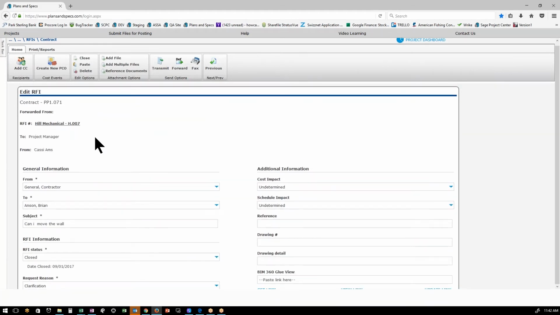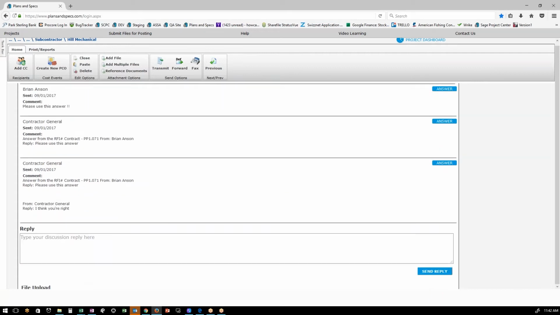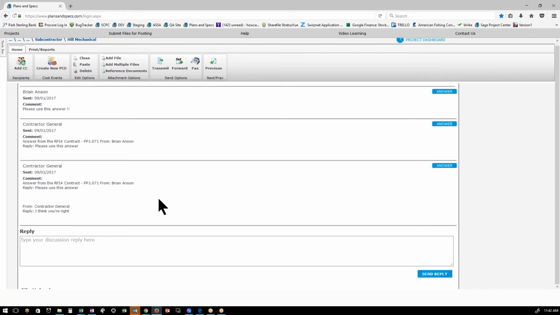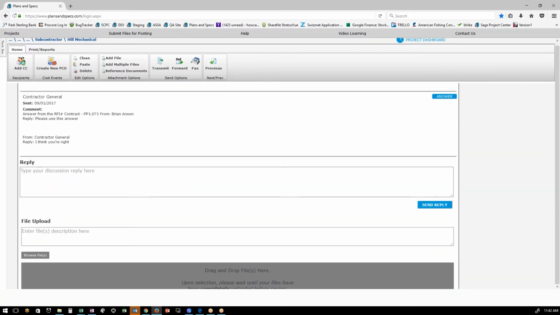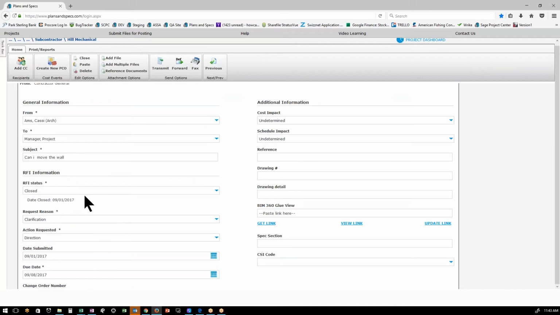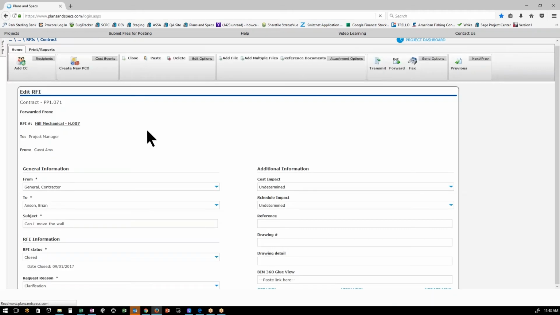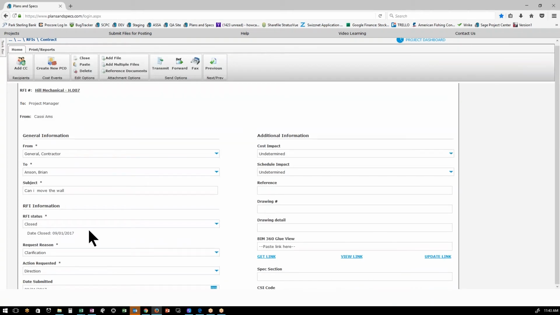The nice part about starting from the subcontractor RFI, if I click on that link, is that they're receiving emails as well. And all of those answers that I'm using go up in here. That gives them the chance to come back and say whether they really believe it is the answer or not. So I'm going to click on answer. As Hill Mechanical now, I have closed this one, so my number 7 is closed, and I can always know that 71 is closed as well, since that was the answer that originated it. So that is the total flow of the RFIs.